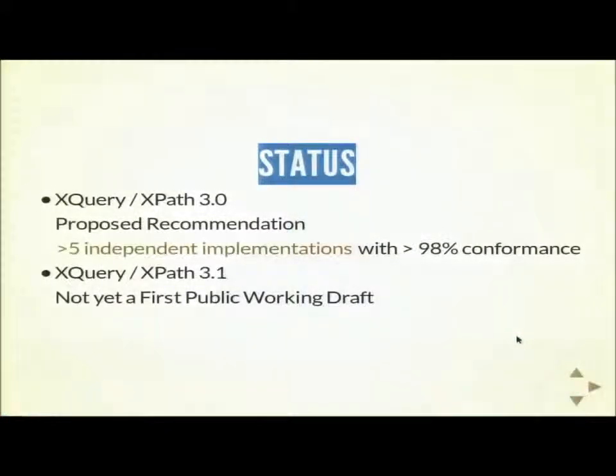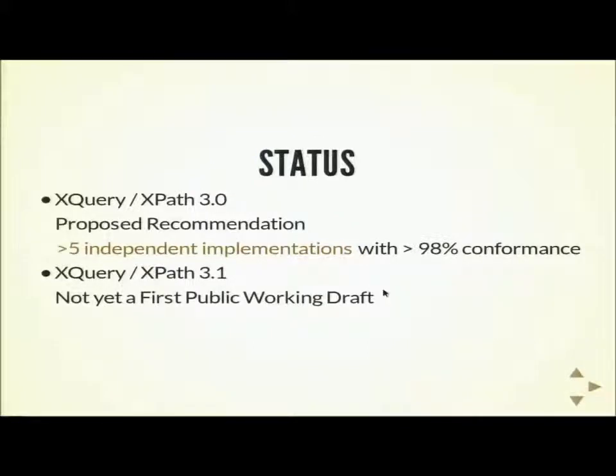I'm going to be talking about two different things. I'm going to be talking about the 3.0 specifications. Those are currently proposed recommendations. They're almost finished. If somebody finds problems in them, that can be changed. But we're not looking at new requirements. We're making small changes if anything needs to be fixed, and we're hoping very much that nothing does need to be fixed. We'd like to just go to recommendation status.